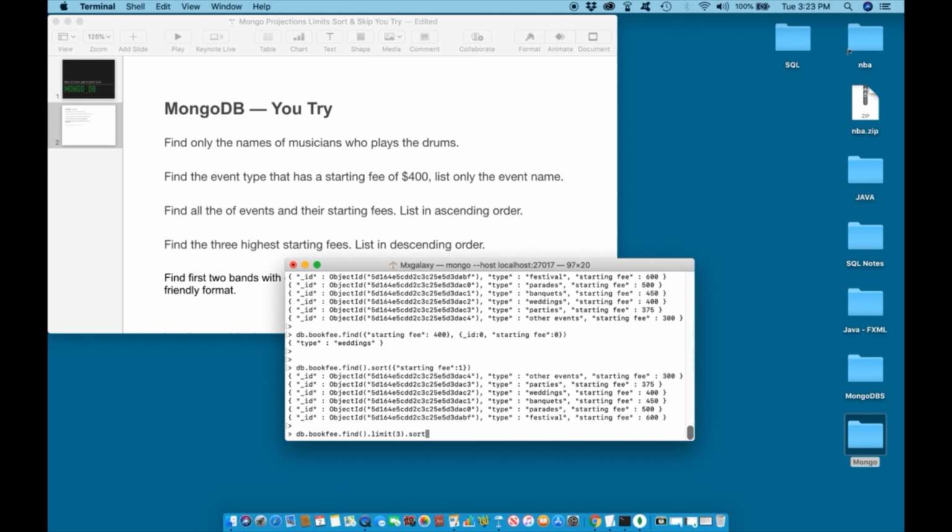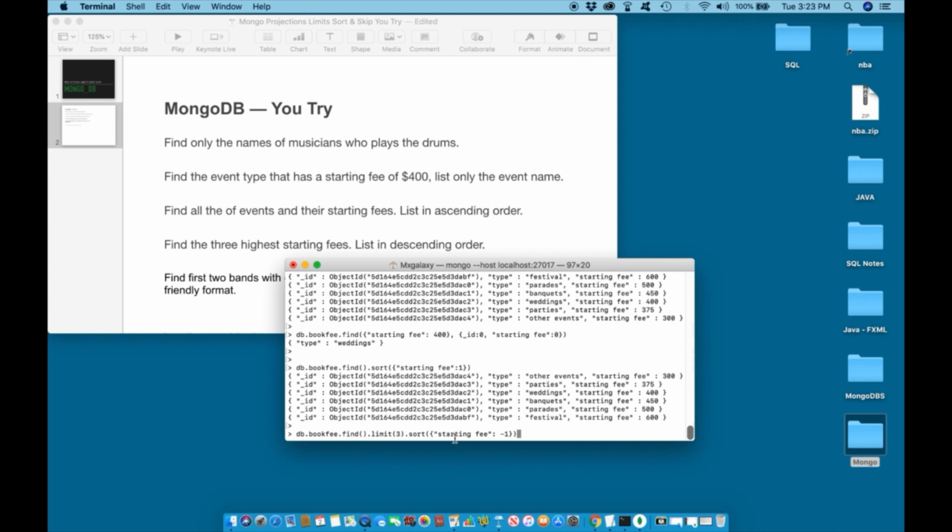So we can say sort. Sort the starting fee in descending order. db period book fee period find period limit our return to only 3.